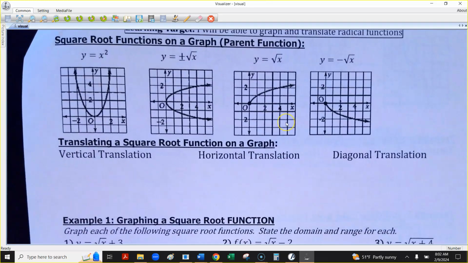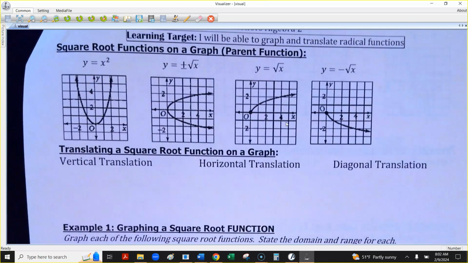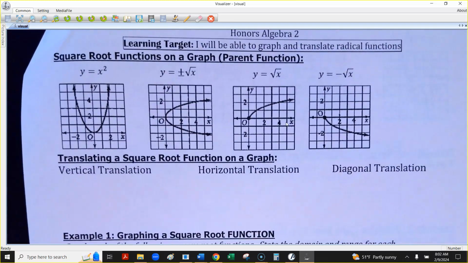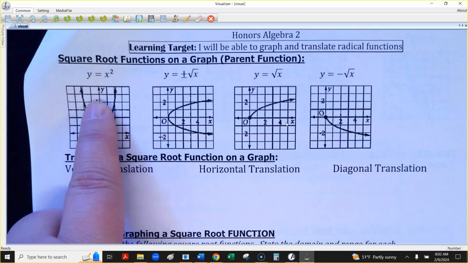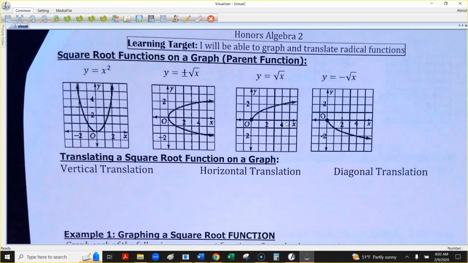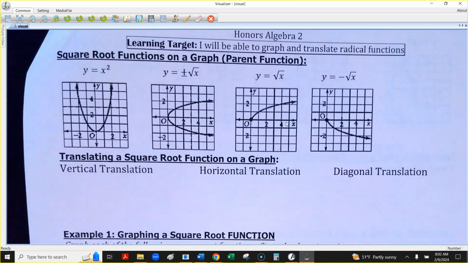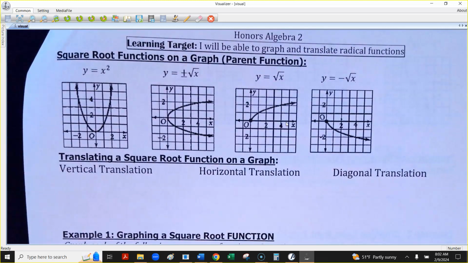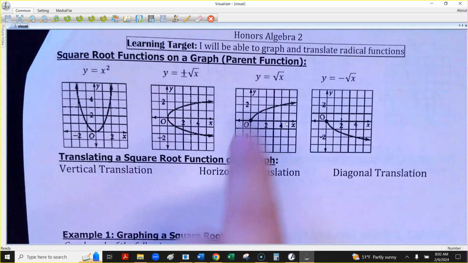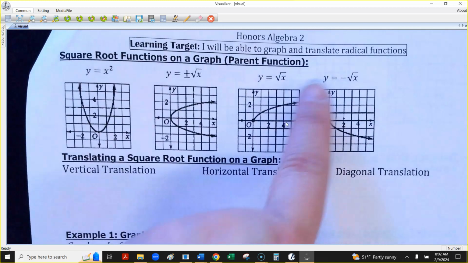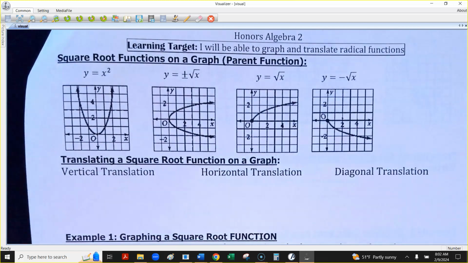The reason I put a little parabola up there, x squared and the square root, is that those are inverses of each other. The squared is just like a parabola like you guys have seen. Square root is the inverse of that. That flips it over the line y equals x. And then remember, we just restrict these so we can make them a function. So it's not both sides, the top and bottom half of the sideways u. It's just one or the other. So just a plain square root or a negative in front of the square root. This is the top half. If you got a negative, it's the bottom half of that sideways u.